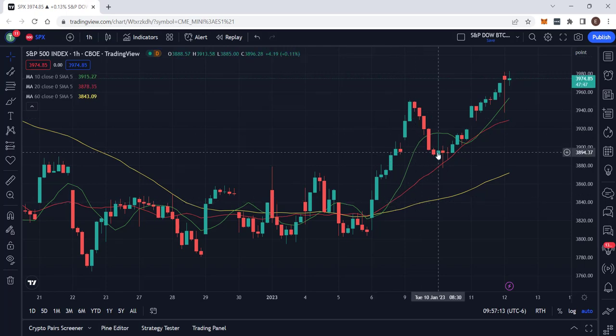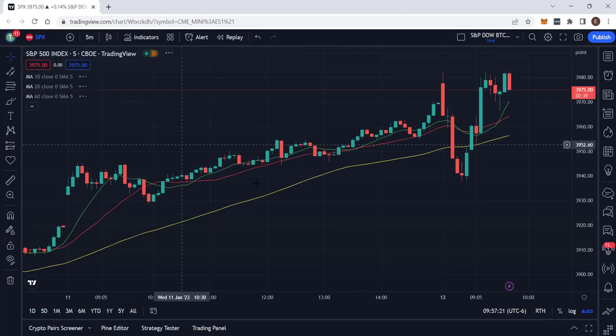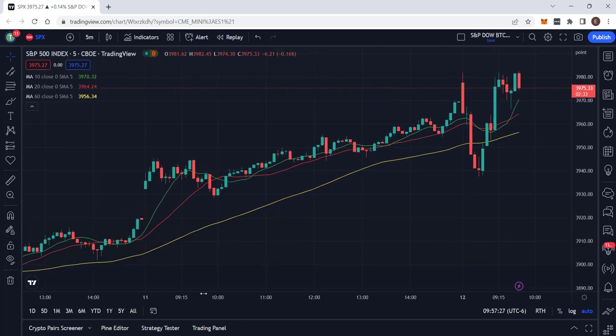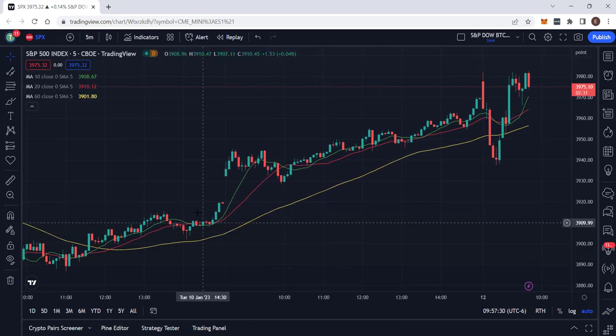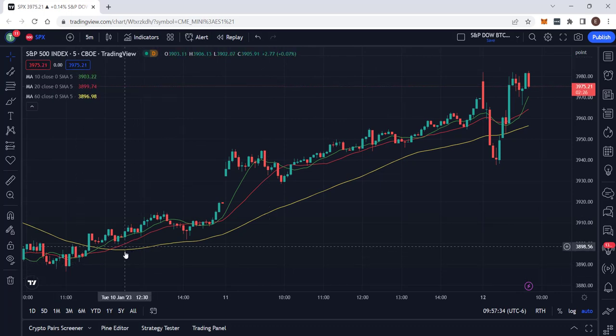Now, it did have a little bit of a pullback. And one thing I'll say is if you trade the tighter the range or the smaller the time frame that you trade in, the more you have to give each of your indicators a little bit more room to breathe. You can't be kind of jumpy with them because you'll end up trading against yourself.